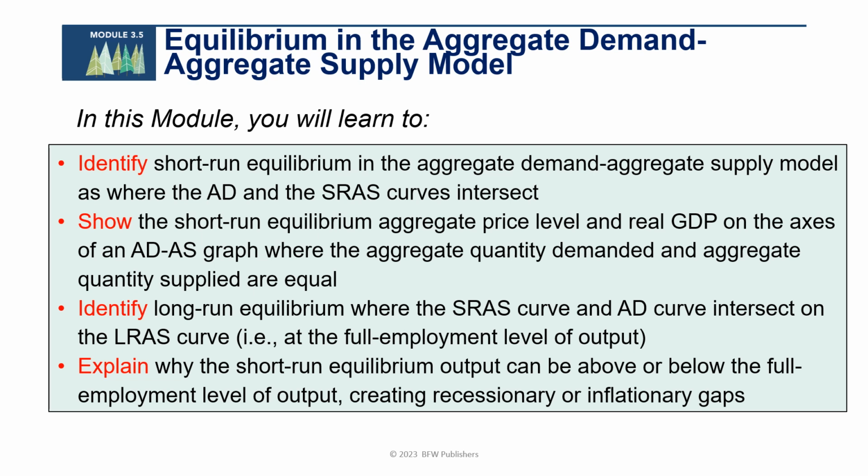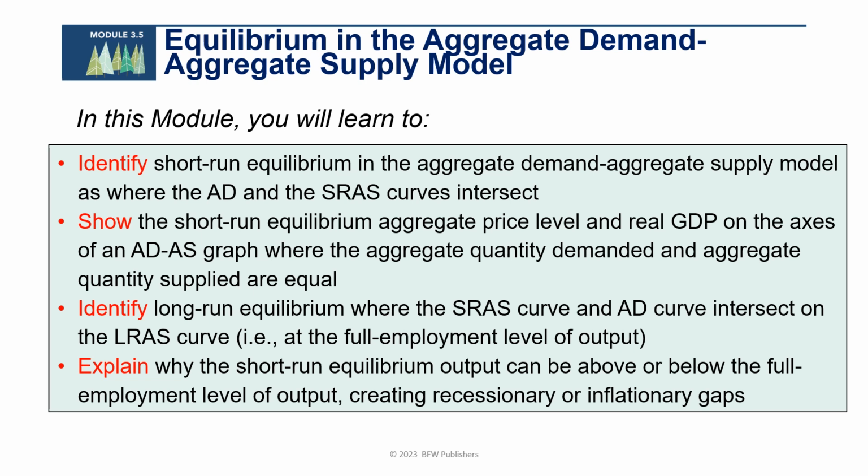Then we will introduce LRAS, the long run aggregate supply curve, and we'll talk about potential output. In the long run, we have this situation where wage prices and resource prices are at a nice equilibrium with the price level. Everything's copacetic. The long run aggregate supply curve demonstrates a nation's potential output when we're at full employment. And then we'll talk about these ideas of gaps, recessionary gaps and inflationary gaps.